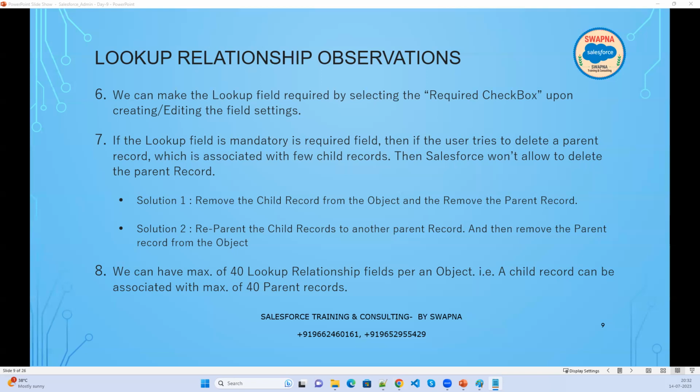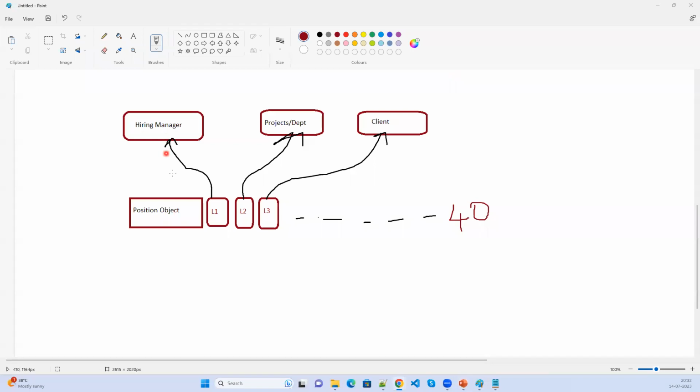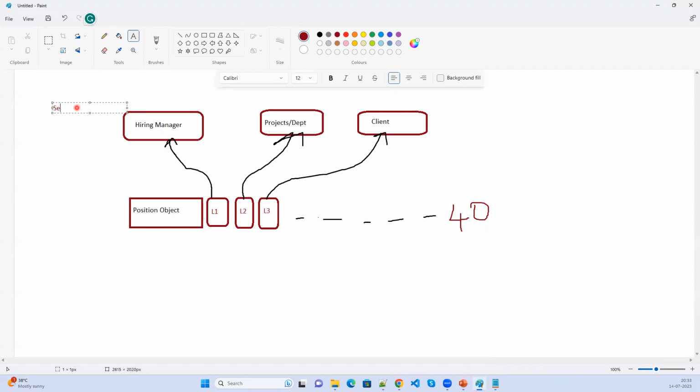Done. Now, whenever we are implementing a relationship between two objects, Salesforce has a concept called security. If I'm creating an object in Salesforce, Salesforce builds the security for that object first.